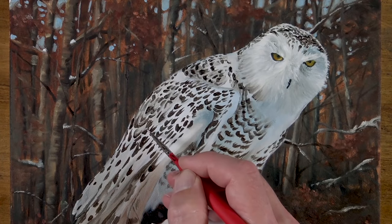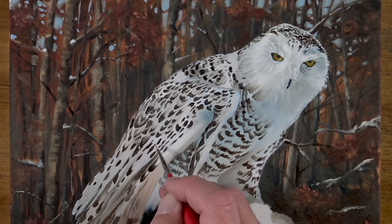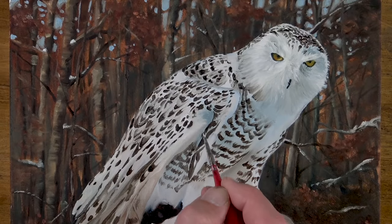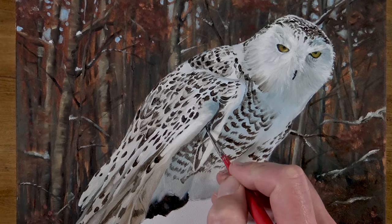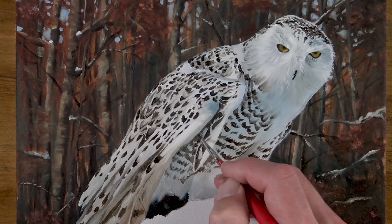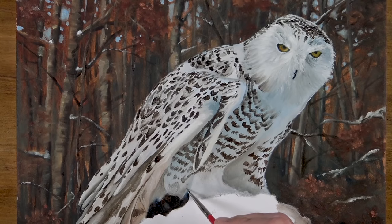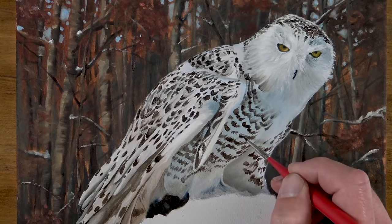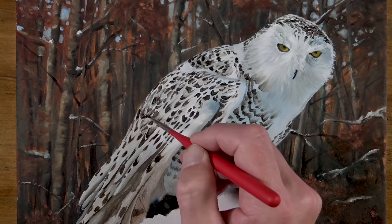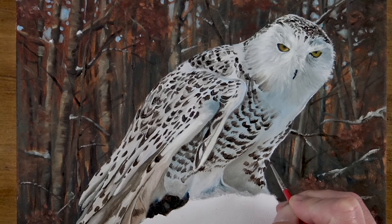The pattern alone appears unnatural at this point, so we'll go back and soften up some of the edges of each pattern mark with a mixture of titanium white with just a touch of burnt umber mixed in. By softening the edges we create a more realistic appearance. We'll also lighten some of the highlights — especially on the part of the wing that sticks forward towards the viewer — and strengthen the shadows further to create a greater impression of the illusion of form. We'll darken the shadows slightly underneath the wing, and also make the values slightly darker on the bottom portion of the body. Then we can go back to the patterns and make a few of them slightly darker in areas to increase contrast.